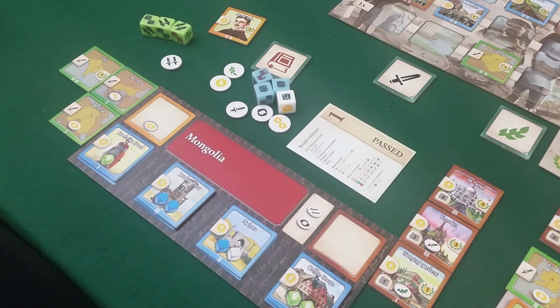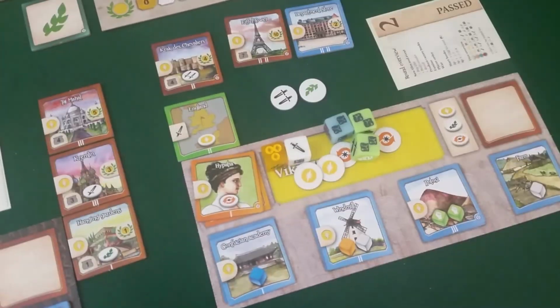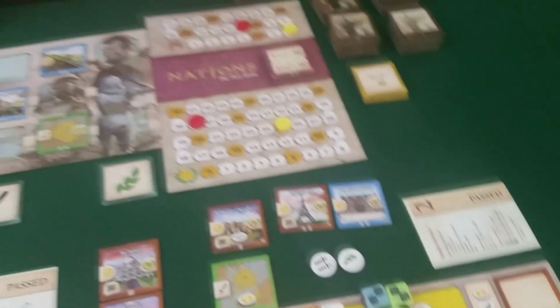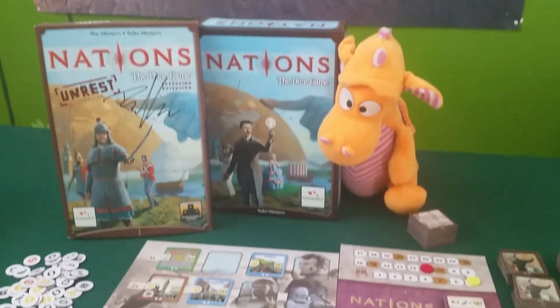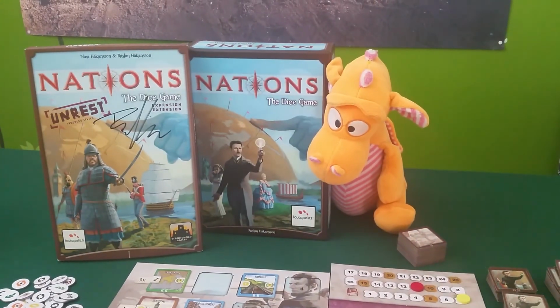It's just so amazing. And it's not just the Cult of the New, because I've been playing this a few times, and I had high expectations, of course. After watching the interview with Rustan Håkansson, the designer that Martin did on Essen, you can check it out if you haven't. You click the link up there to go to the interview. Really fun stuff where he explains some thoughts about how he wanted to improve the game and so on. But I'm really blown away by this expansion, Unrest for Nations, the dice game.